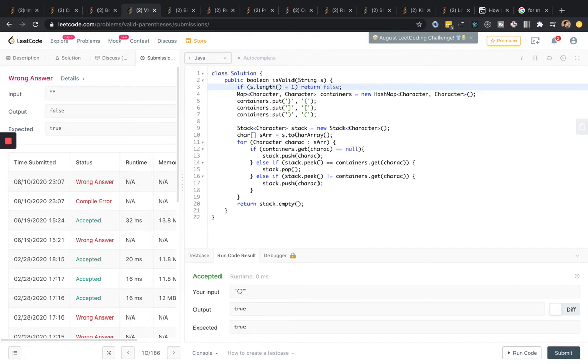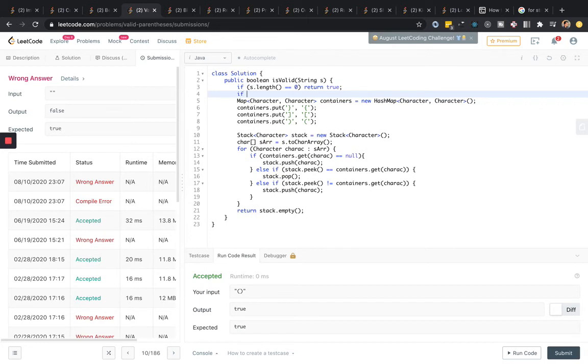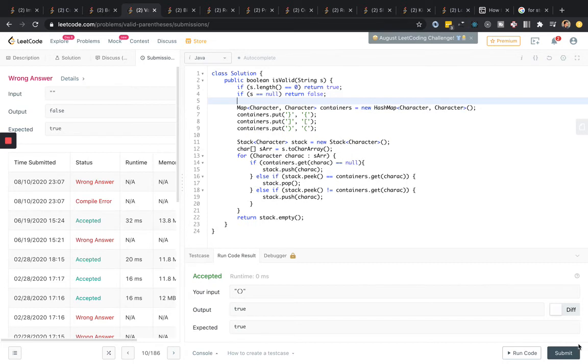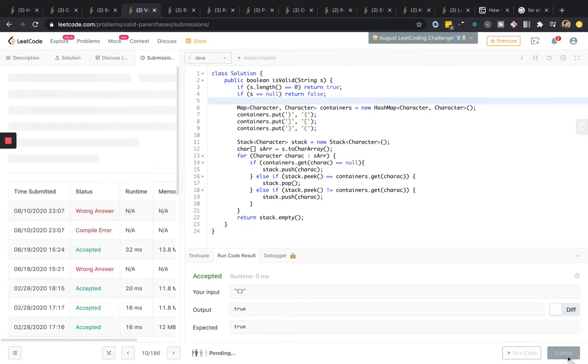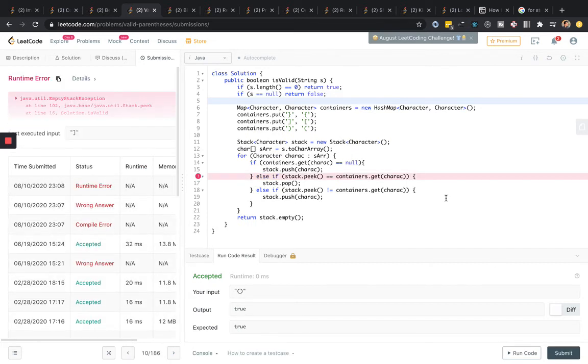Okay, 0, return true. S equals no, return false. Okay. Alright, this should solve.